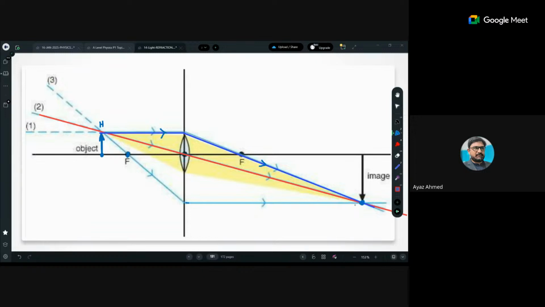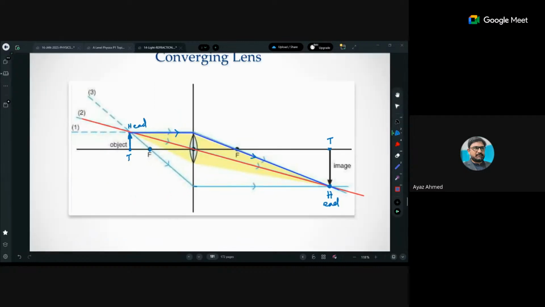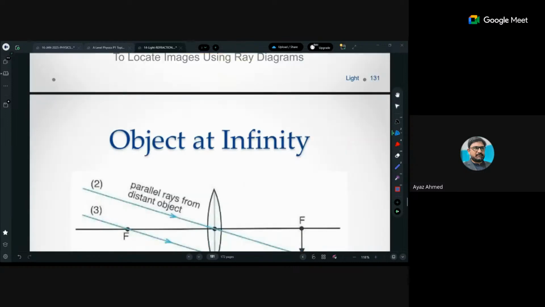अब देखो, wherever these rays are intersecting, here you will have the head of the image. It is head because the light source was head, so you will get the head at the point of intersection, and the tail is again at your principal axis. So this type of image is formed in one of the conditions. I will tell you about the properties of the image afterwards, but here is one.